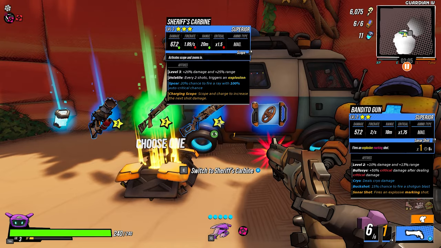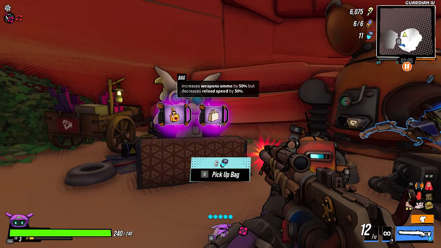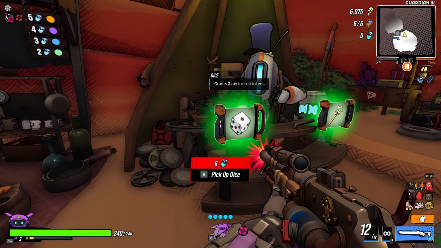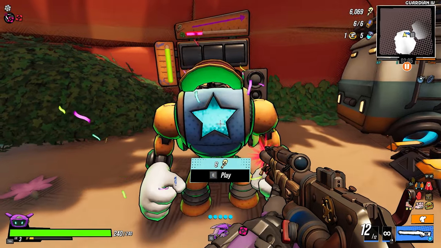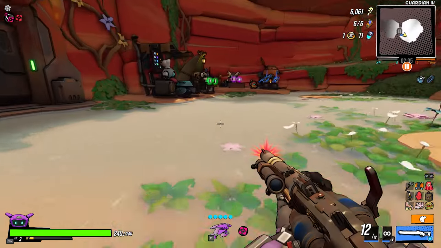Sheriff's Carbine. We shall test that. We'll take this. Ooh, we needed that. Well, here is our only choice. Come on, man. Power cells. We need power cells, Browski. Thank you.